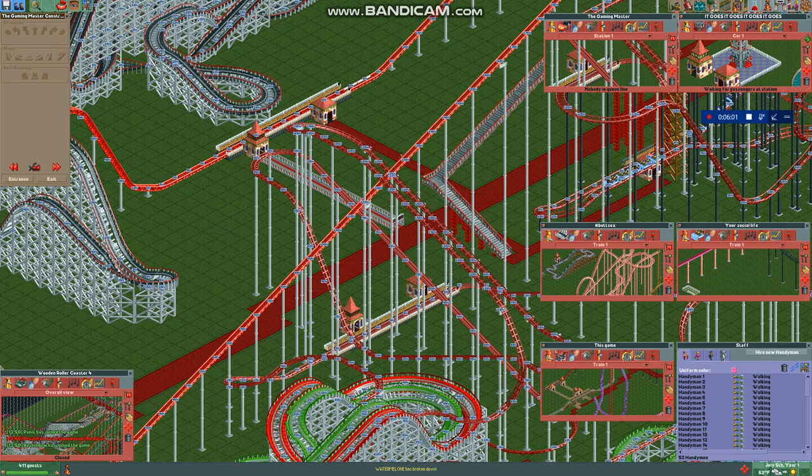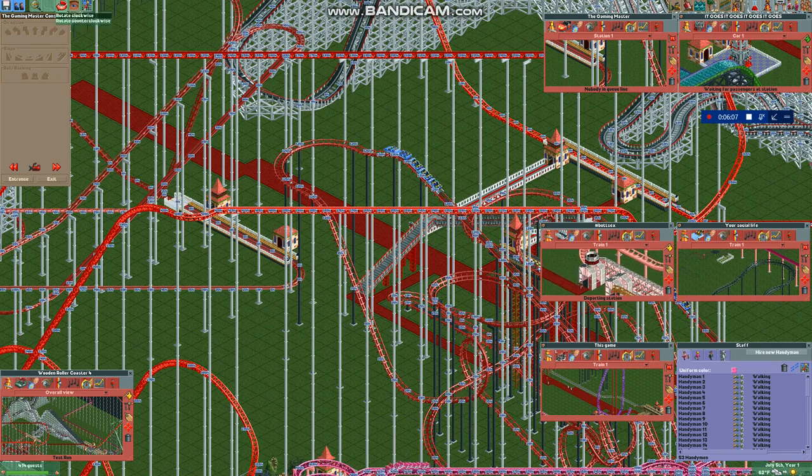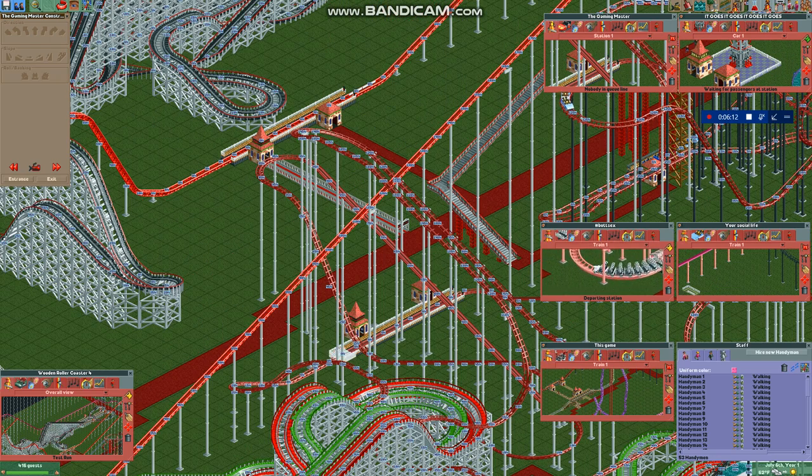Your ride is broken down. Oh, there's some of the bottom ones broken down. Most of them are roller coasters. Game crashed for them, someone on Discord said. Okay, what ride am I looking at? Train 1. No.